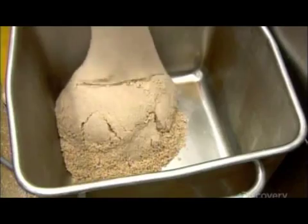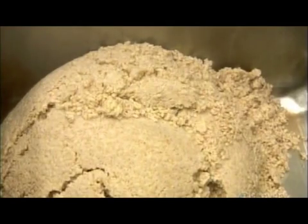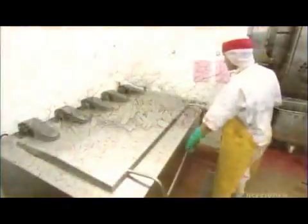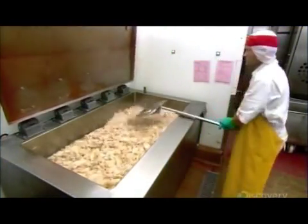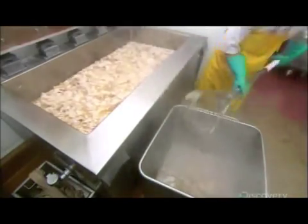The barley and other dry ingredients will make up about a third of the pudding mix. Another third is the pig's blood, and the last third meat fat. They boil pork fat in a cook tank for 2 hours. Then they strain out the water and transfer the fat to a tub.